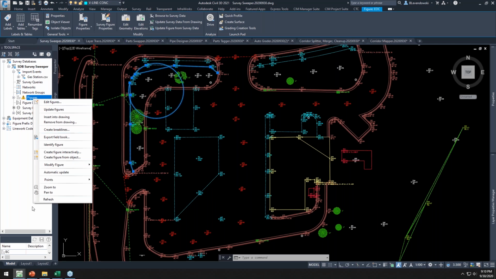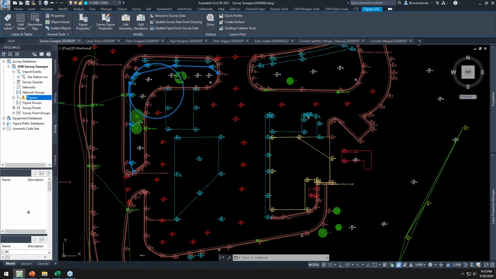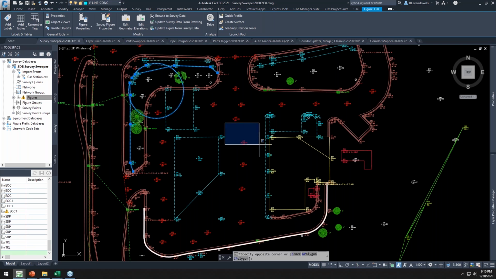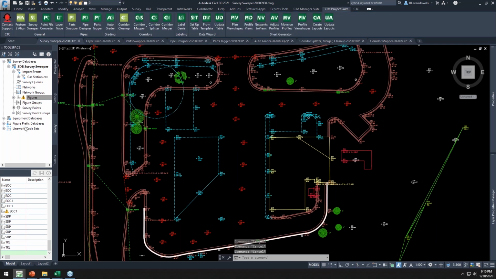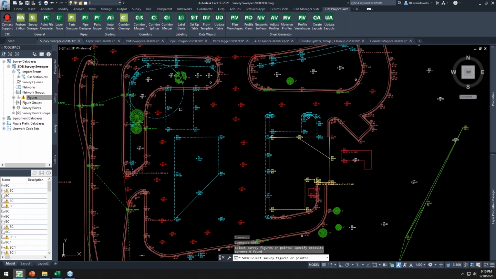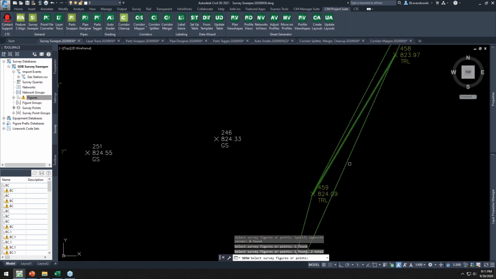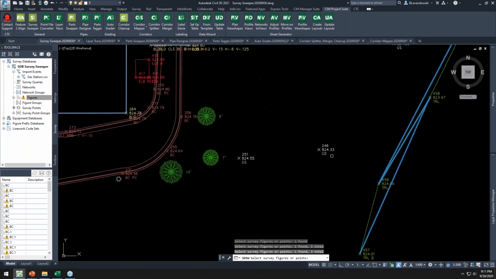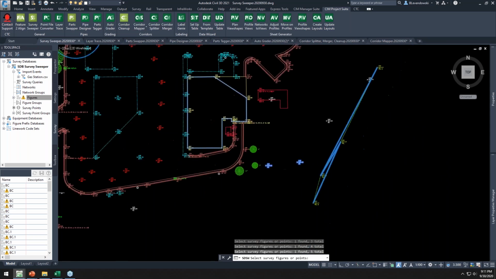And it becomes a really painstaking process where we search through these long lists, these tables over here, and we're often doing this over and over where we end up duplicating survey figures. So what we can do pretty simply with Survey Sweeper is that anything I want to delete from my survey database, instead of browsing through that, I can pick it on the screen. So say both those survey figures need to be deleted. Here's another one where it duplicated, and maybe a couple of these survey points need to be deleted.